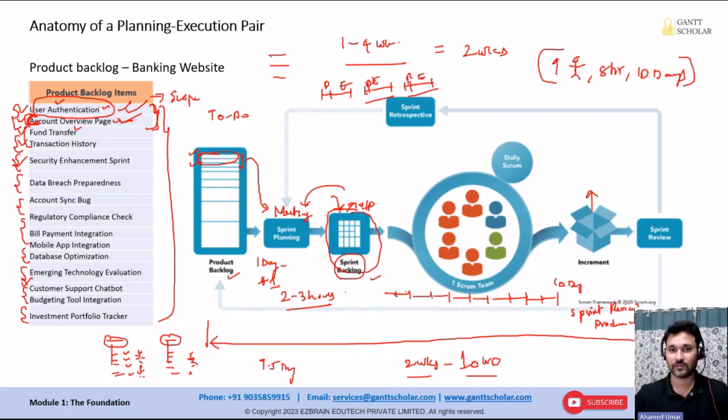Good. So on a daily basis, this is our execution. This is planning and this is execution. During execution, the team members will conduct something called a daily stand-up meeting, also called the Scrum meeting. This is where they do monitoring and controlling. We will check whether things are going according to the plan. We have a plan, we are doing the work. Is it going according to the plan or deviating? Here we do inspection and adaptation. So this is part of monitoring and controlling. On a daily basis, we will conduct the daily stand-up meeting.